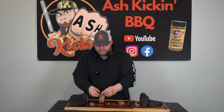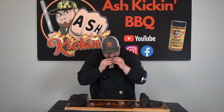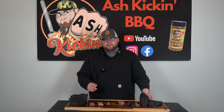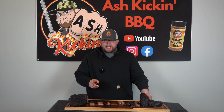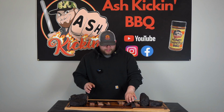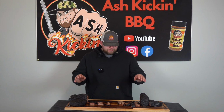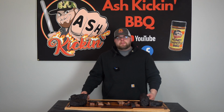Let's try the fat cap down one. Same spot, same bite, same slice. Let's go. That is fantastic. Man, this is really tough here. I like the tenderness of the fat cap down, but I'm not counting that because I think that this one was either the brisket or I just didn't push it far enough. So that criteria aside, I don't think there's a discernible difference. They're smoky, they're salty, great flavor. I don't think I can pick a winner.